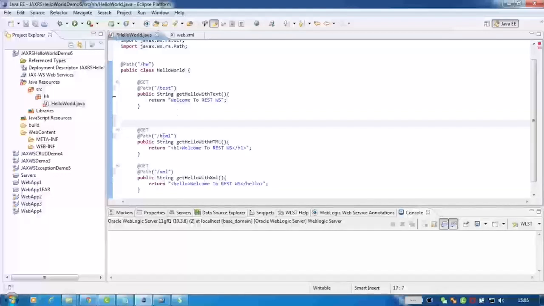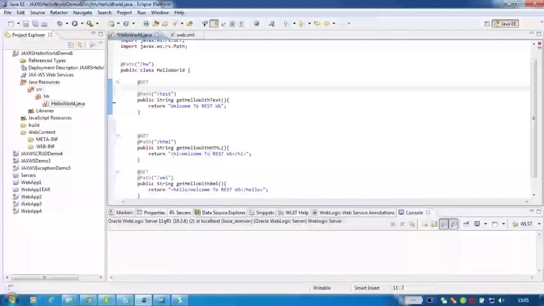In this example, it is going to return some text. So we have to use the annotation called @Produces, and here you have to define what type of output it is.